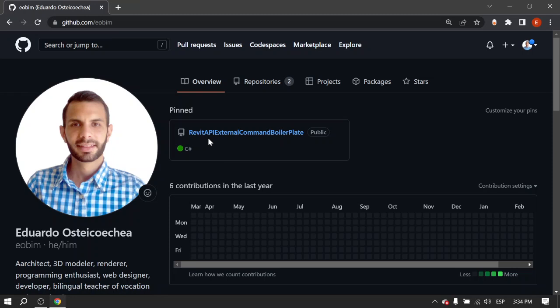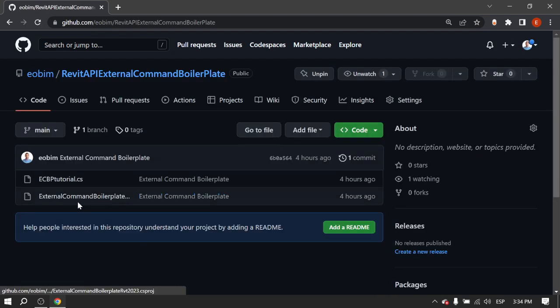You find the Revit API ExternalCommand boilerplate. You enter that repository and you encounter two files, a .cs proc file and a .cs file. You're going to open the .cs file that also contains the code that you're going to find in the second one.